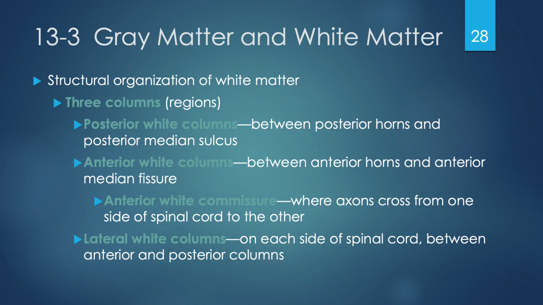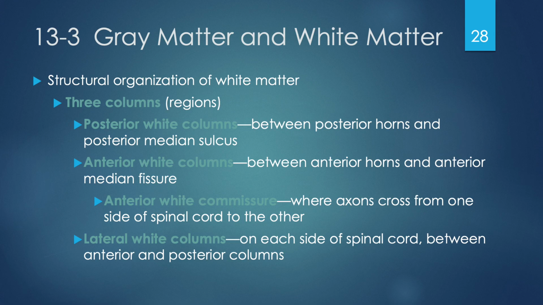The white matter of the spinal cord is going to be broken up into 3 columns, and the columns are going to run superior to inferior as per anatomic position, right? So the columns are really just regions of the white matter that is in the more superficial area of the spinal cord itself. So there is the posterior white columns, the anterior white columns, and then the lateral white columns, right? And so I'm saying columns plural because it's bilateral. There's one on the right, one on the left, right?